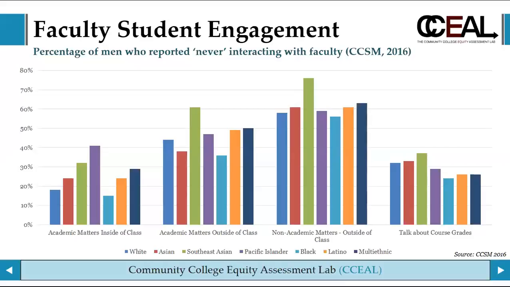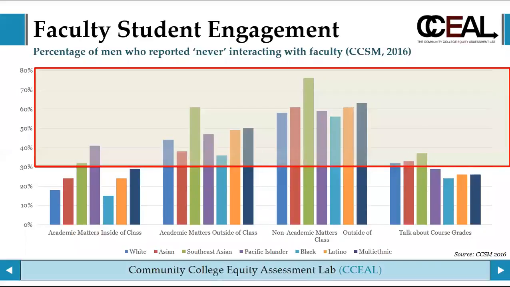And what we have found with our work is that when there's around 30% or more students who are saying that there's a challenge in being able to do these kind of things, that's actually indicative in these specific areas of campuses that are not engaging in practices that are supportive of student success. So whenever we have a line that rises above 30% across these categories, based upon the work that we've done in validating these instruments over a 3-year time frame and partnering with over 100 community colleges, what we found is that when it rises above that percentage, it's a red flag. It's a signal that something is not taking place.